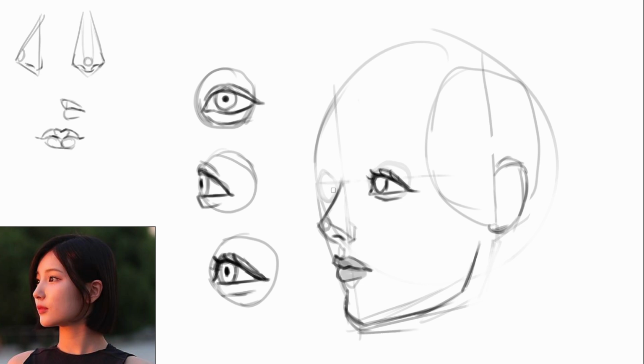So because of the angle of the face, this next eye is going to be by far the most difficult part to draw. We can't see the inner corner because it's blocked by the bridge of the nose, and we can't see the outer corner either. So I'll just show you where the inner corner kind of would be if the bridge of the nose wasn't blocking it. I'll draw a little dot right there.